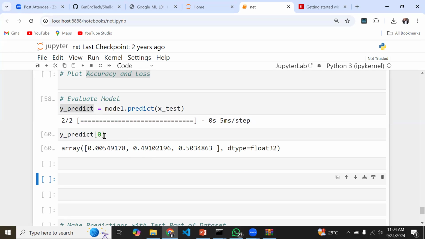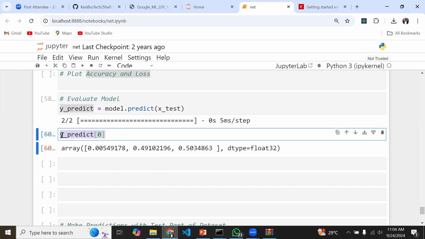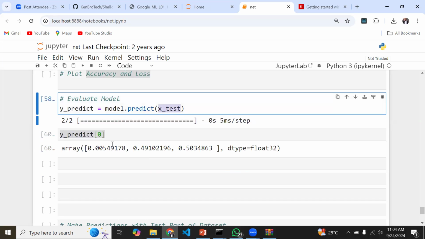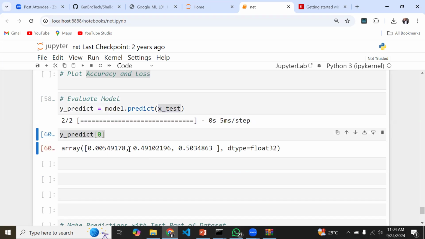It is telling us that for the first instance, when we pass the X test into our system, it is giving us a probability distribution that if it is the first class, it is about 0.0005%, which is very low. In this case, it is about 49%. And in the case of the third class, it is about 50%. So it is very close over here. And later on, I'm going to tell you why.